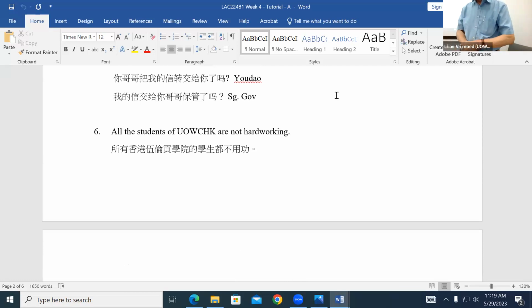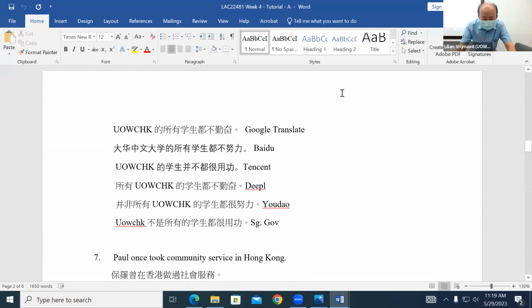But it's wrong. And if you read the translation by another AI tool, for example Google Translate, for UWCHK, 所有學生都不勤奮. Again, it's wrong.